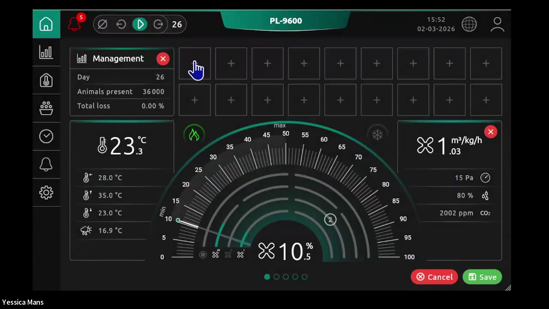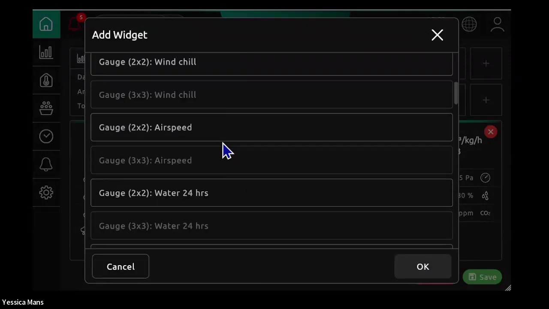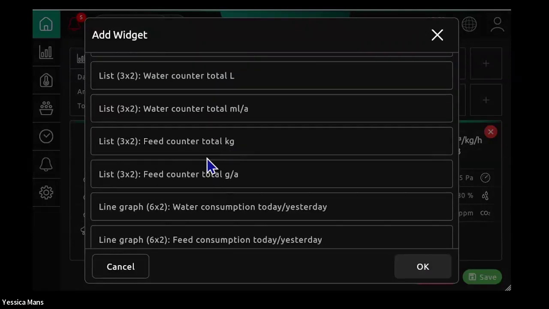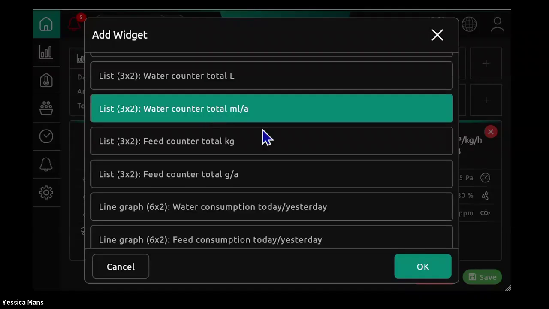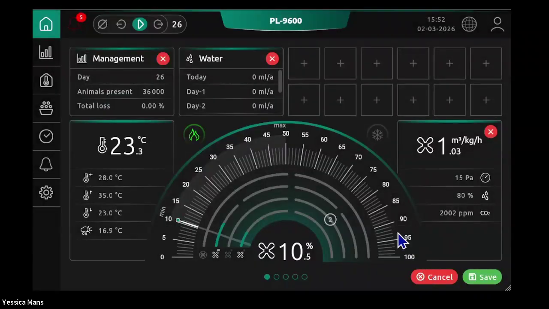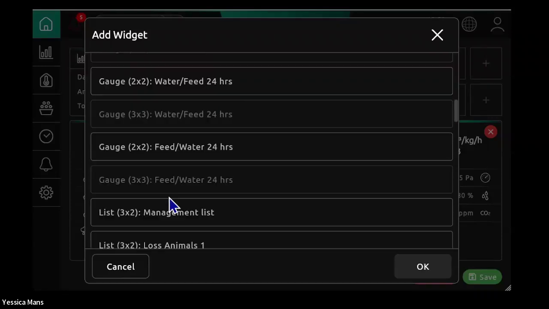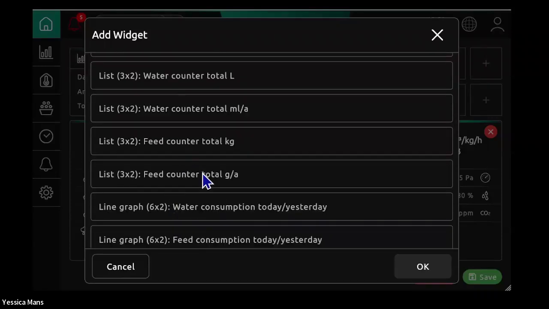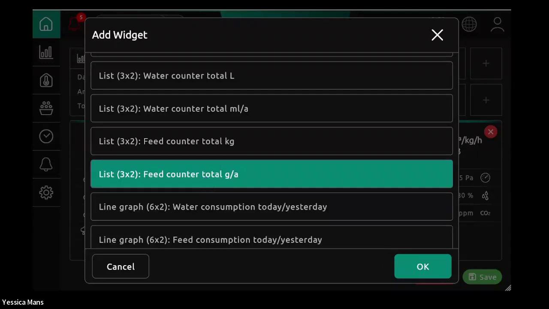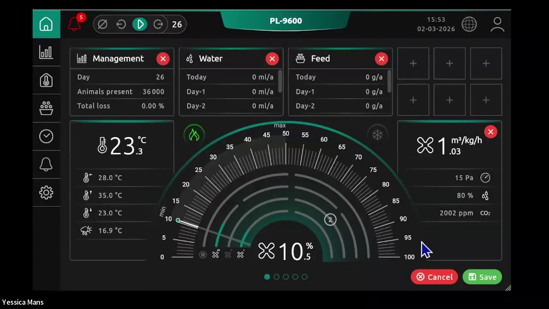Next, we press the plus sign again and select the widget for total water consumption in milliliters per animal and confirm with OK. Now press the plus sign next to the last widget added and select the feed consumption widget in grams per animal and confirm with OK.